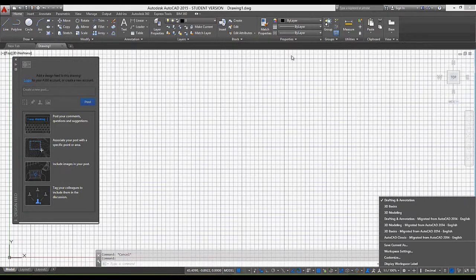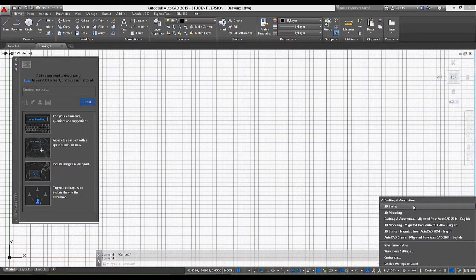So what we're going to do is make them easily accessible for you up here. As I said, if you choose to do 3D commands while you're drafting and annotating, you can still do the same. You can just type in the command, and that's fine. Or I might want to switch to a little 3D work for a little bit.